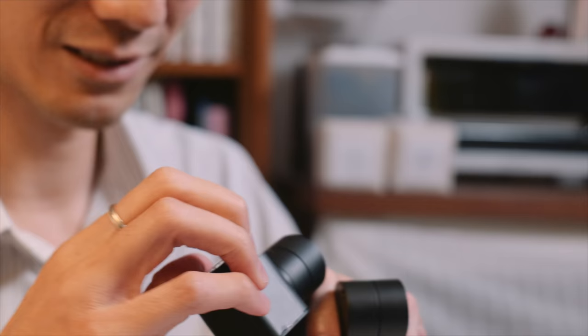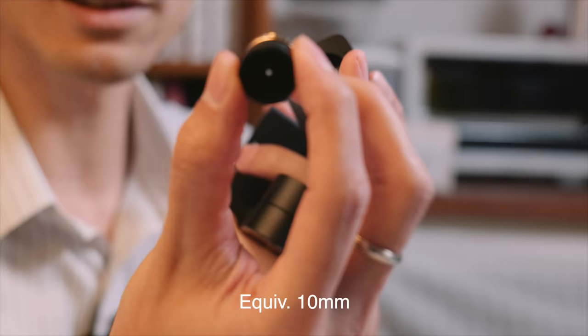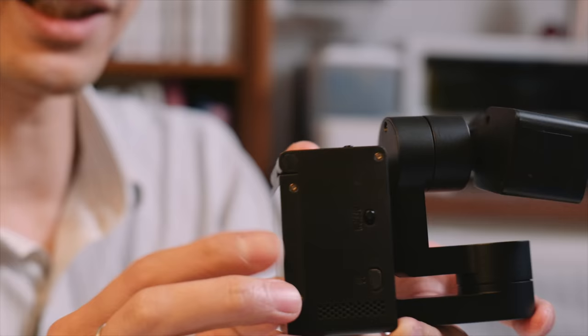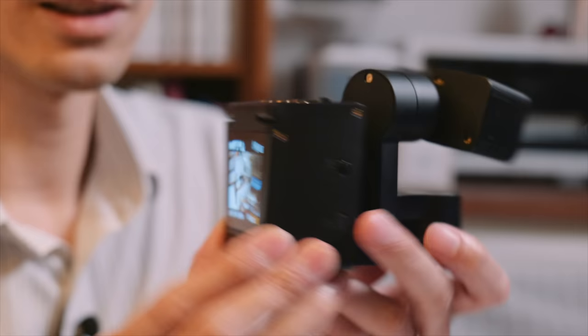The really shocking thing is that it's an interchangeable lens camera. You can see the sensor. This package came with two lenses — the normal lens and a fisheye lens. There's also a separate on/off button just for the gimbal, so you can turn off the gimbal and keep the camera on, and separately turn on the gimbal independently.